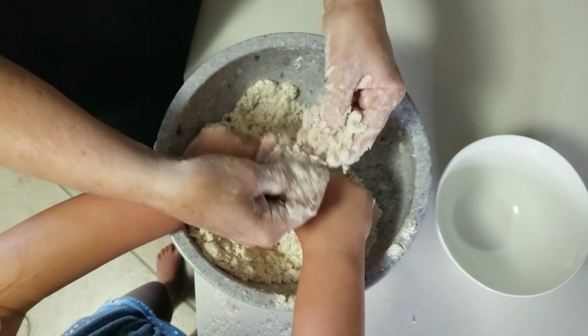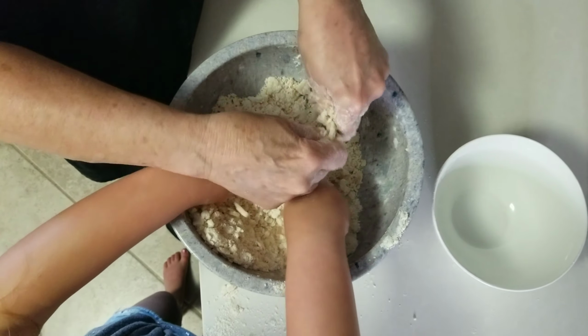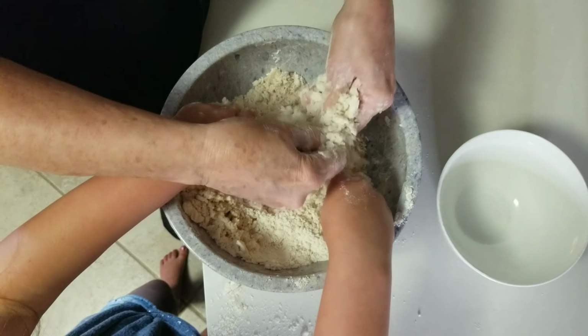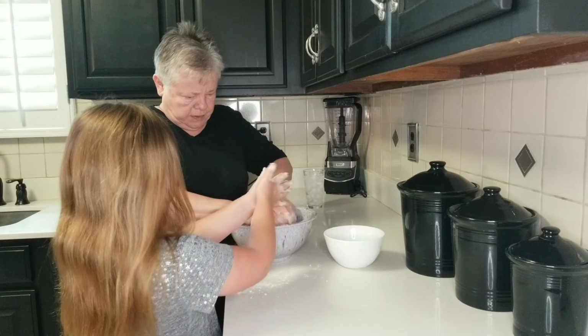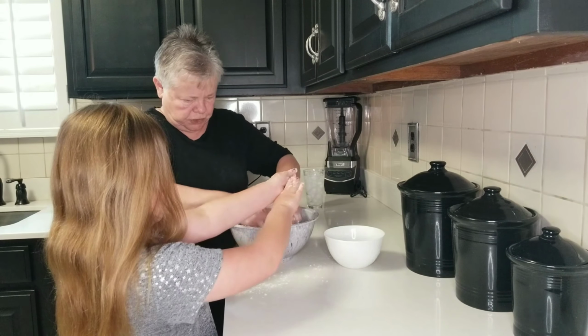Take smaller amounts like this and do this. Okay, smaller amounts. We're almost there. Okay, I think we're about ready here. Mallory's done a wonderful job.